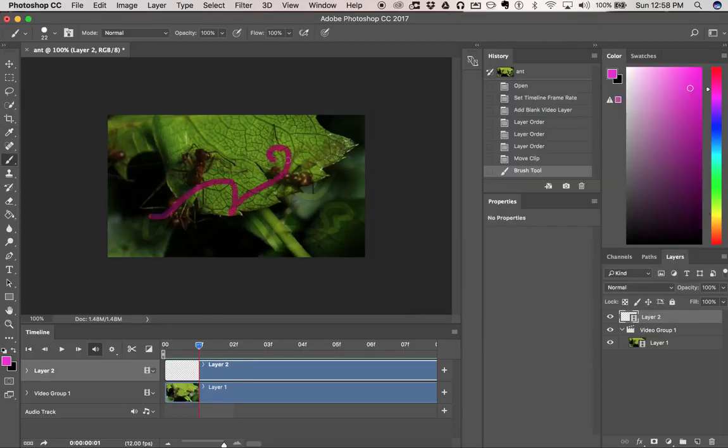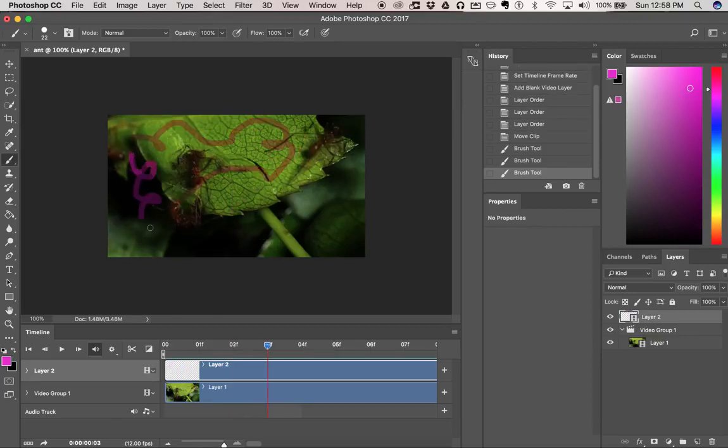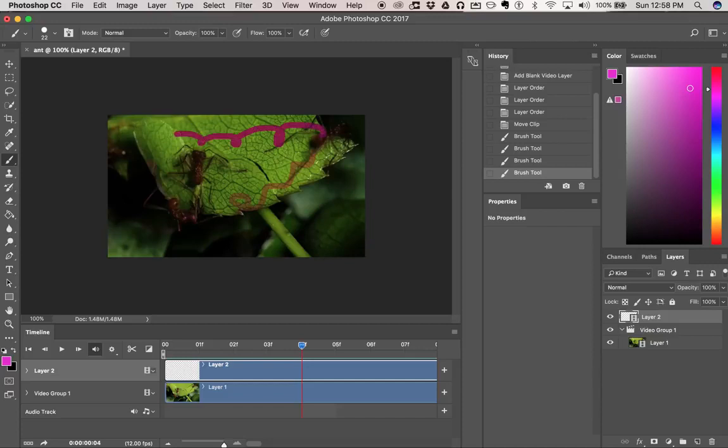I'm going to draw in here again, and then I'm going to go to the next frame. All right, so I'm in a new frame. This just means it's the hidden frame behind it. This is not actually on this frame, it's just the visual, so I can see what I just did. So I go to the next frame, and let's say I wanted to pick up where I left off and do more squiggles. Next frame, and I want to pick up where I left off. So that's the advantage to onion skin.